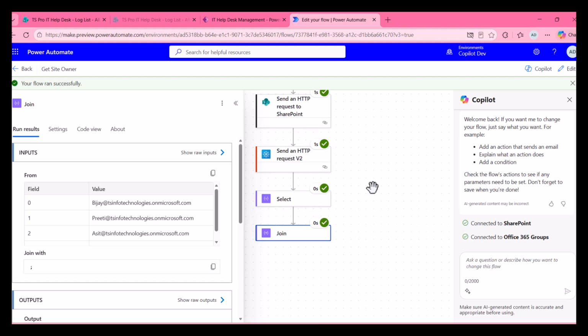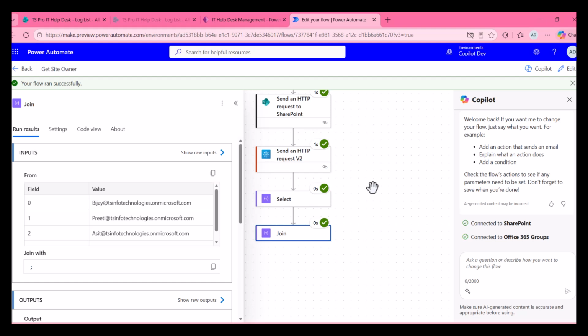And one important thing you need to understand: this method works for a group connected SharePoint site, not a classic SharePoint site. If your SharePoint site is a classic team site or a communication site without a Microsoft 365 group, then the group ID may be empty.